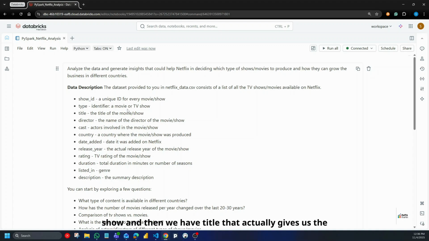Then we have title, which gives us the title of the movie or show, director, cast, so the actors involved, then country where the movie or show was produced, date added, the date it was added on Netflix, then its release year, rating, listed in, so what kind of genre it belongs to, and then description, which gives a description as well.